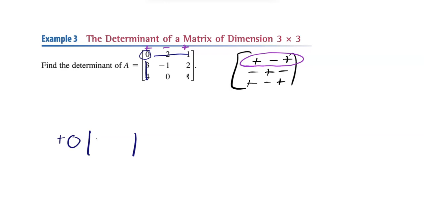And look what's left over. -1, 2, 0, 1. So that's the first one. And then we're going to move on. Next one is a minus. Let me erase this so it's easier to see. That was a minus. Right, and we're going to circle that cofactor, so it's a 2 there.